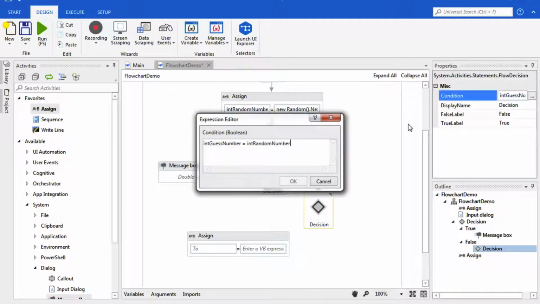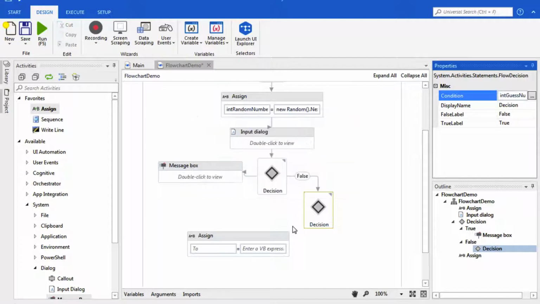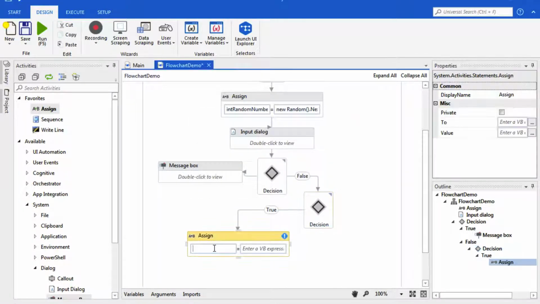So now if our guess number is larger than our random number, then we want to give a message, so true. So that means the guess number is larger. So we want to assign to our string message a message: too big. Please try again.